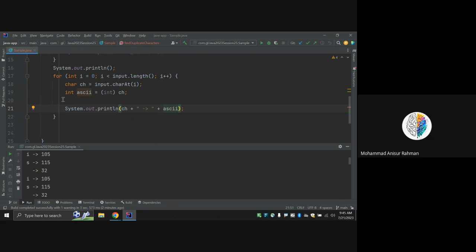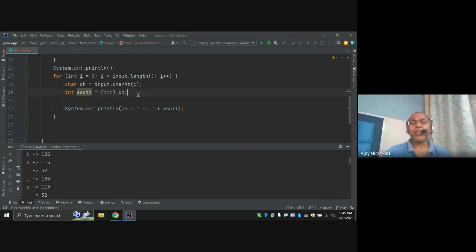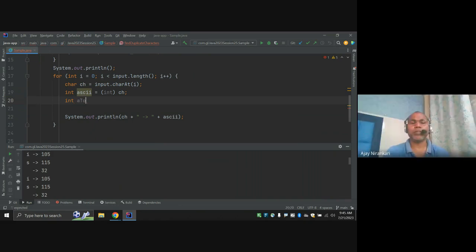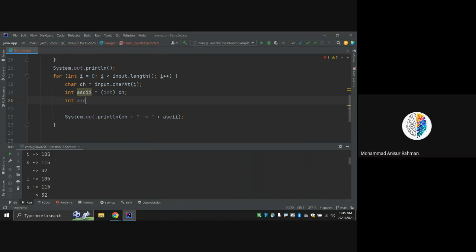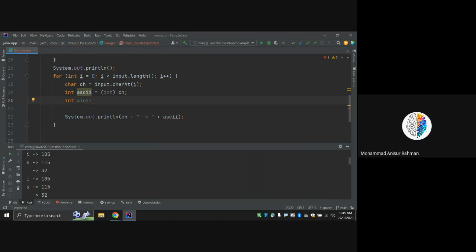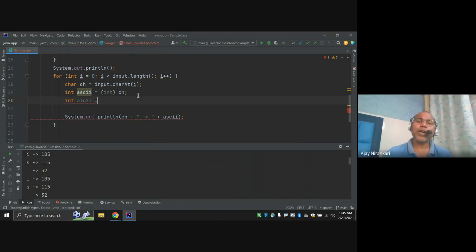Notice if this is the ASCII, I can get the index position. How? Let's key in the A to Z index, where A is one. Whatever the ASCII value is, if I minus 97, minus 97, what would be the index for this ch?